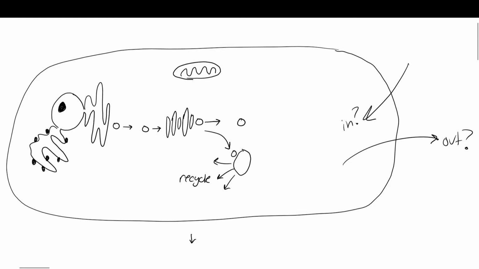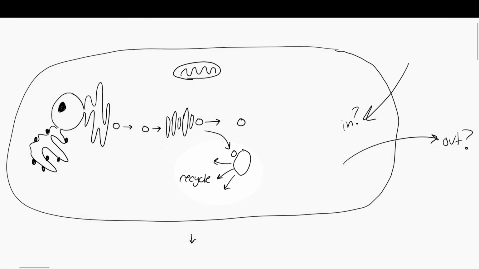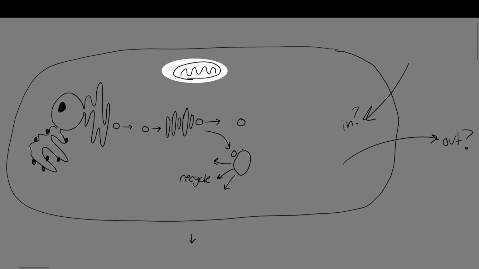And then if it's correctly made and correctly addressed, the vesicle goes off and can either go out of the cell or stay in the cell. If whatever the Golgi bodies is checking is not correctly made, then the vesicle heads over to a lysosome, and the lysosome breaks it down and recycles all the pieces that can be used to remake something again. And lastly, here's a mitochondria, which converts sugar to energy that the cell can use to do all this.